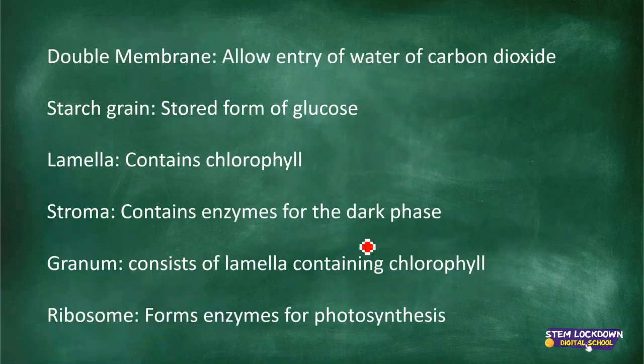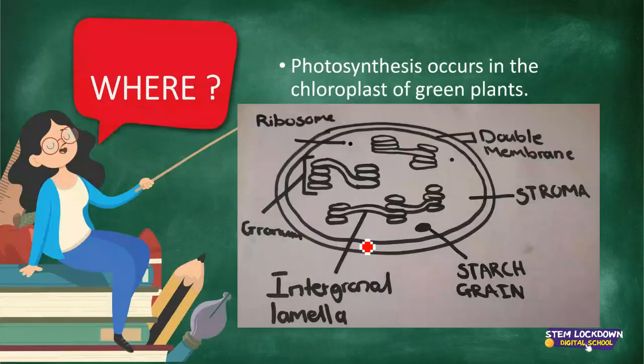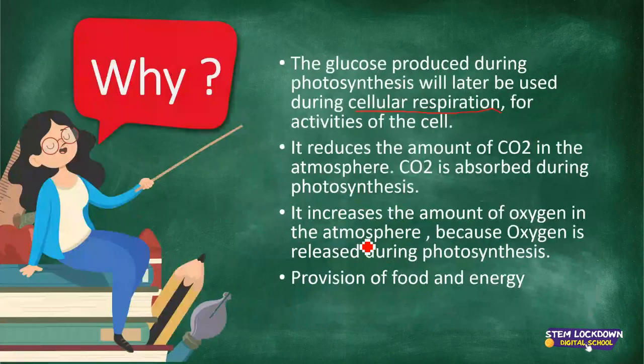Let me just quickly go back. Sorry about that, guys. Oh, yeah, provision of food and energy. Why provision of food and energy? Guys, if you eat lettuce, for example, your greens, they have energy, because there's glucose in there. And when glucose gets broken down, we can in turn get energy. So I just wanted to elaborate on that.